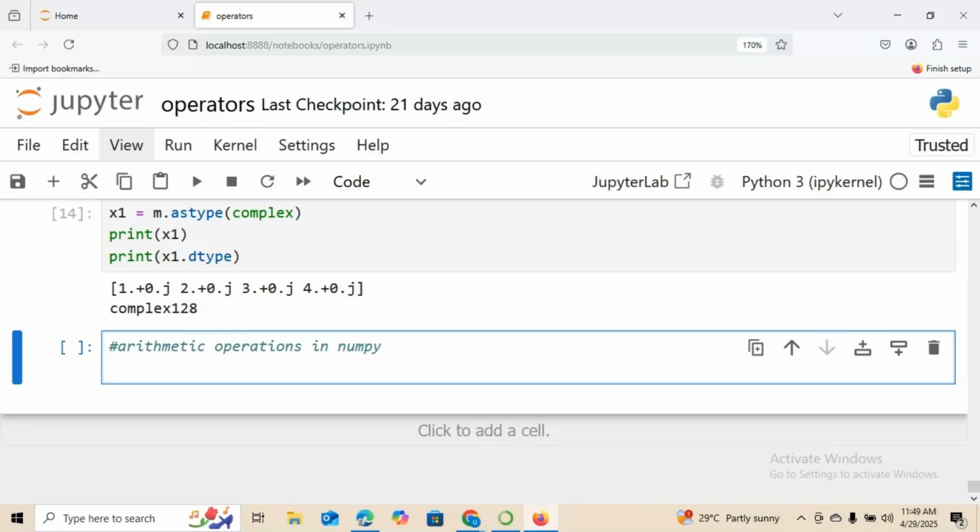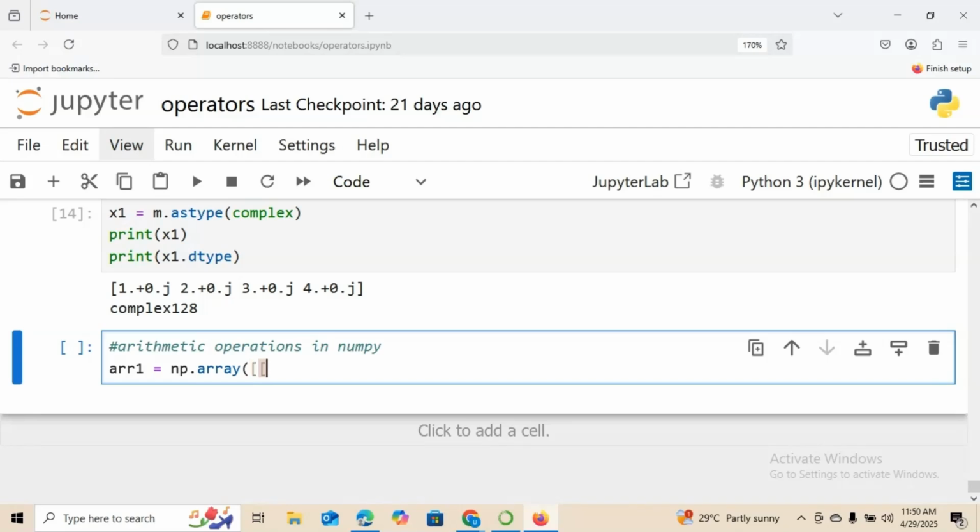Enter. So what I'm going to do here is I'll be doing addition, subtraction, multiplication, modulus, and division as well. Let's perform this. So I'll be giving it arr1 equals np.array. This is a 1D array.